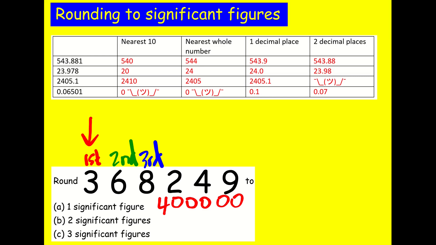If I round it to two significant figures, I do the same thing. I look now at the six. Do I round it up or keep it the same? I'm going to round it up. This time I keep it at three, and then it becomes seven. And again, I put zeros in to indicate place value. The last one, I look at the eight. This time I keep it the same. So three, six, eight, zero, zero, zero. So it turns out for this question, basically, one significant figure for this number is equivalent to rounding to the nearest 100,000. This one's to the nearest 10,000, and this one's to the nearest 1,000. But we don't need to use that language. Significant figures deals with it for us.